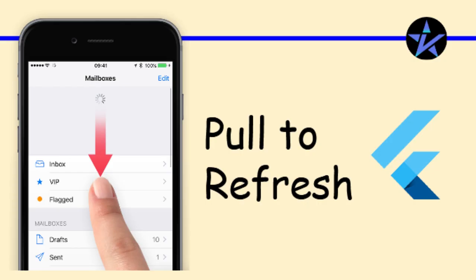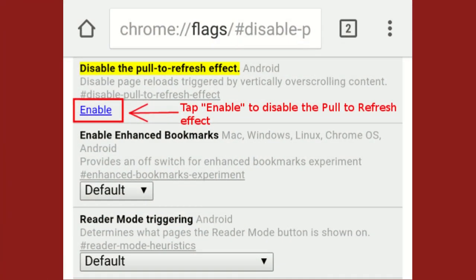Flag number 6. Pull to refresh, desktop/laptop only. The swipe down gesture is almost synonymous with reloading a web page on smartphones. However, a similar feature is absent on laptops despite a trackpad and accompanying finger swipe functions. Turning this flag on will let you refresh the page by doing a quick swipe action on your trackpad. Try using the same gesture you use for scrolling but in a quick burst. Enter in the address bar, chrome://flags/#pull-to-refresh.